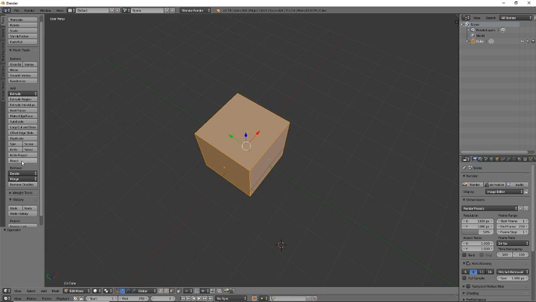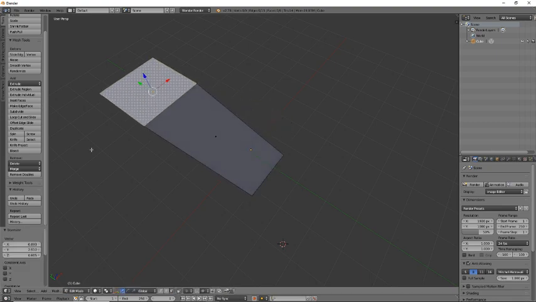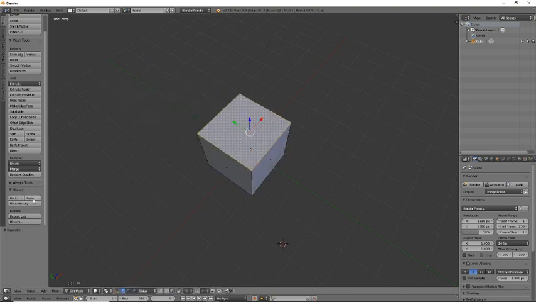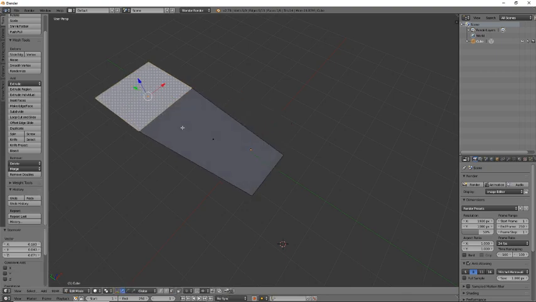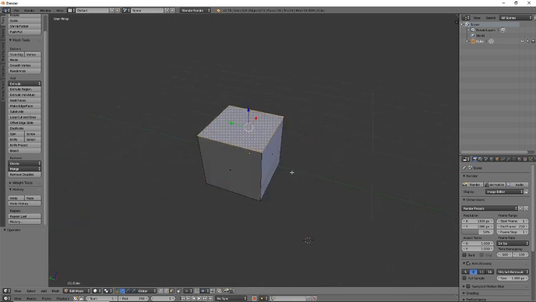So that is pretty much all of these tools here. The only ones we have left are the history tools and remove doubles, and those are very minor ones. They're very simple. History is just undo and redo, so undo, redo, undo, redo. It's pretty much the same thing as any program that has undo and redo. The hotkey, as always, for undo is Control Z, just like a Word document or something like that.